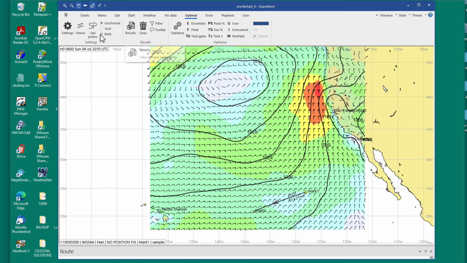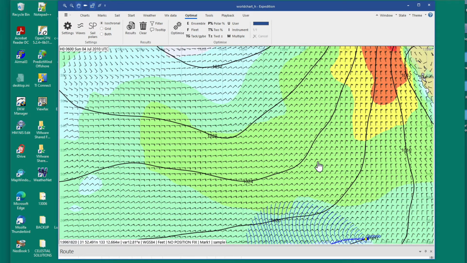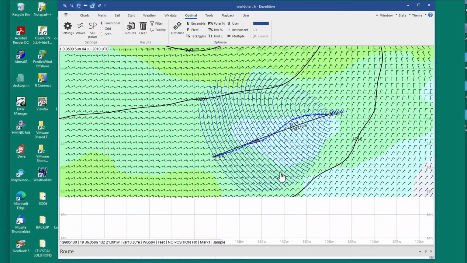Let's see if I can just run that. Optimum results, run, optimize, settings, optimize. And then it's optimized. It's calculating the best route from here to here, starting at that day with whatever. I think we chose a Transpac 52, and then it will do that. Okay, so it's computed that route, and there is the result. Now I'm just grabbing them.